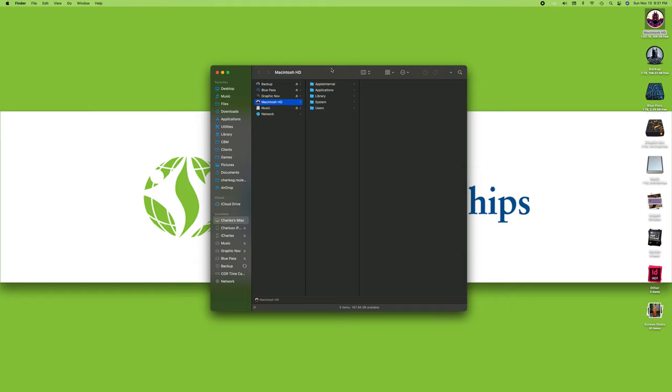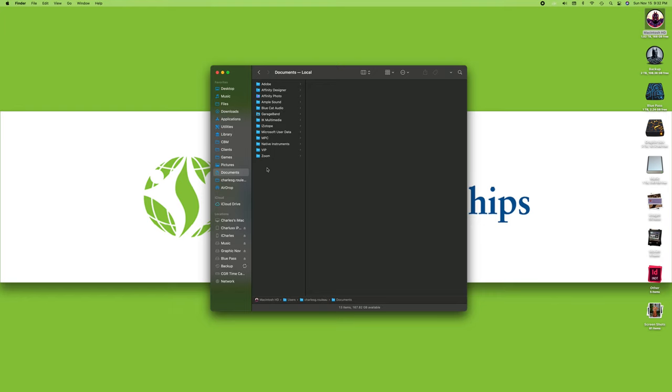So what I'm going to do now is navigate to my documents. So that's your main area where you want to store things on your hard drive. So inside my documents, I have lots of folders here, but I don't have a school folder. So I would like to create a school folder so I can put all my materials, my images, my essays, etc., etc. So how do you create a folder in here?